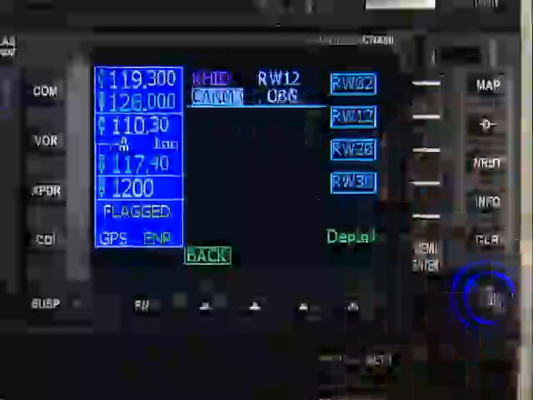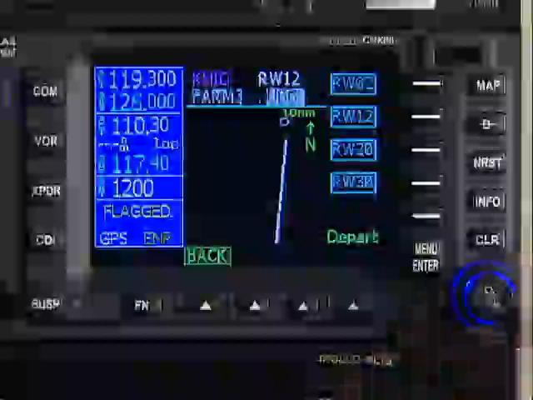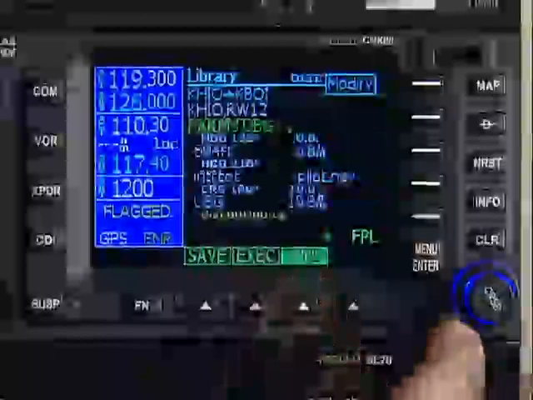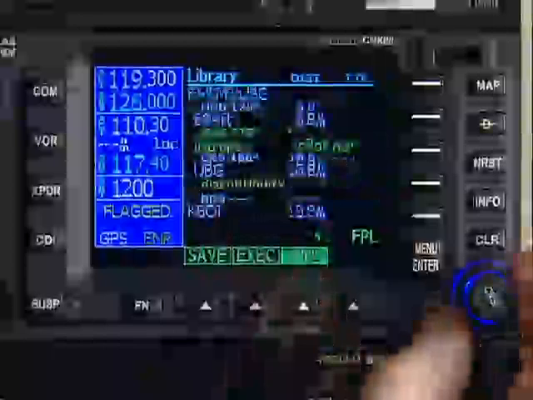Using the small knob, we can select the Farmington 3 departure. There is only one transition, which is out to Newburgh, over here. And so that's all we need to do. We'll just select Enter, and that'll put the entire procedure into the flight plan for us. Here's the heading of 125 up to 604 feet, and then an intercept on a 210 heading out to Newburgh.